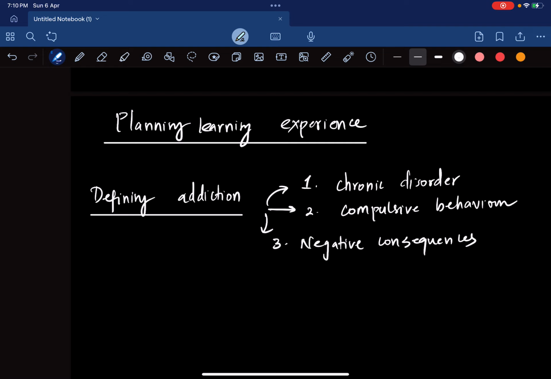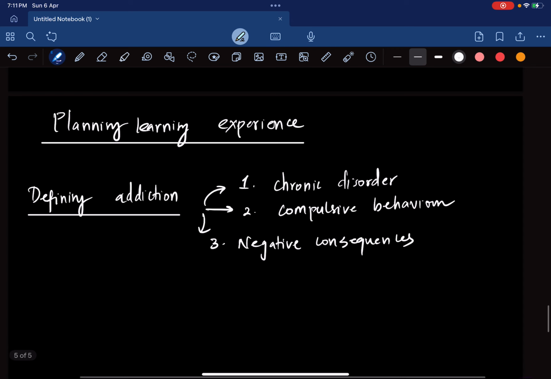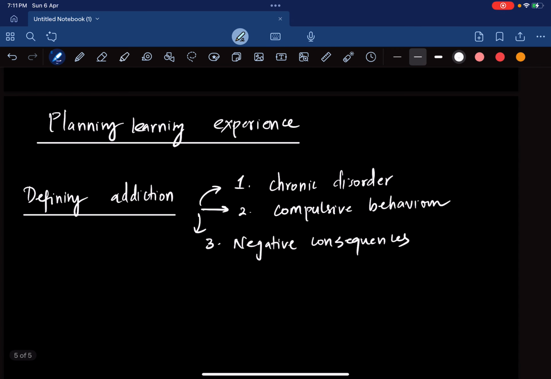Now, I'd like to pause here a minute and highlight how all these three could have been put in one single sentence. Rather, I've chosen to chunk the information. Chunking the information helps the students to organize the information better. As I'm saying this, the learner is creating a mental picture of the various aspects of addiction.